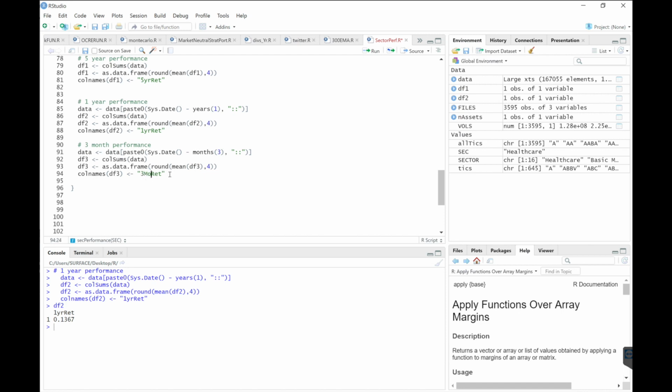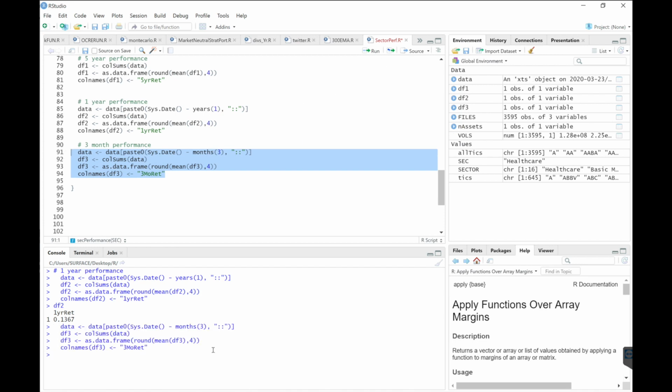And here we'll calculate the 3-month return. Check DF3. So for this basket, our 3-month return was close to 41%.